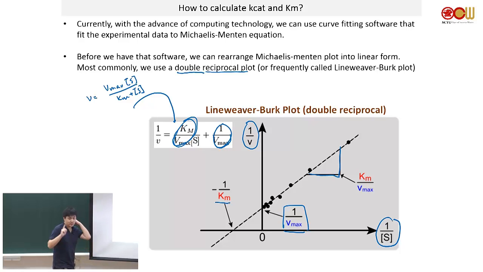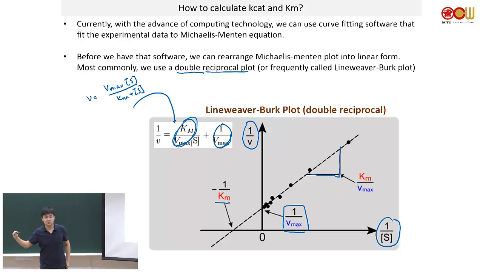Remember, we are looking at the initial rate. Initial rate works when, remember, we say that substrate concentration is much larger than enzyme concentration. Now, if your substrate concentration is very, very small, then that assumption may not be okay anymore. So the rate that you calculate from such an experiment may not be very accurate.